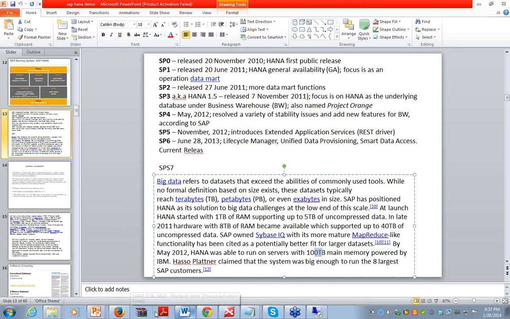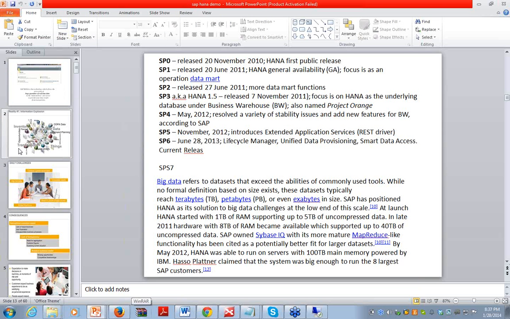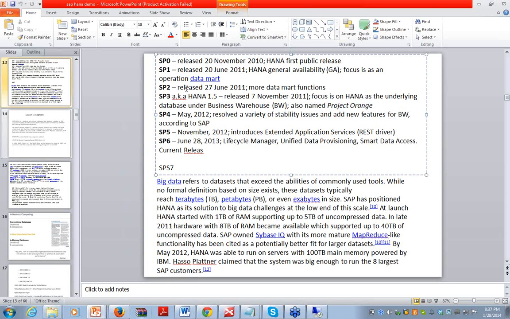When SAP released HANA 1.0, with support packs up to support pack 2, HANA supports only data mart functionality. So what is the product strategy of SAP HANA? HANA as a data mart. HANA as a data mart in the sense that the client can load the data from any source system to SAP HANA.